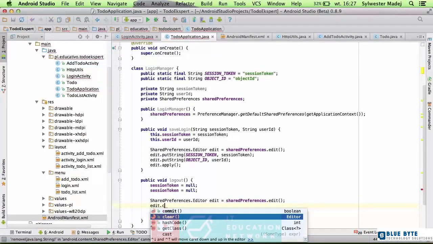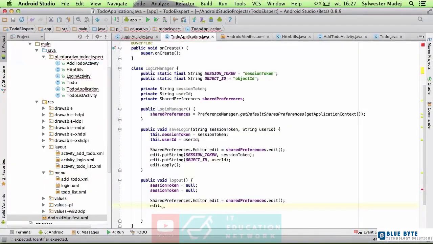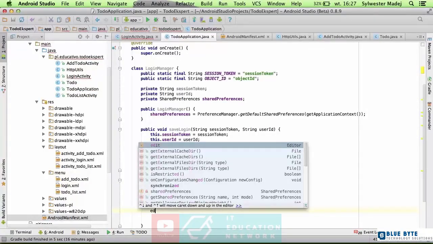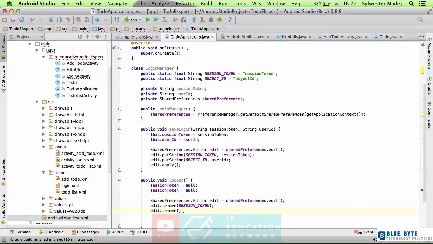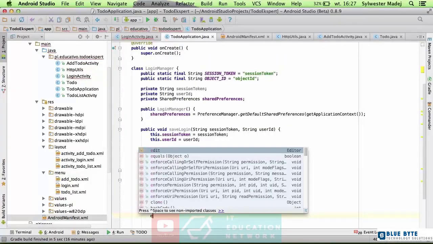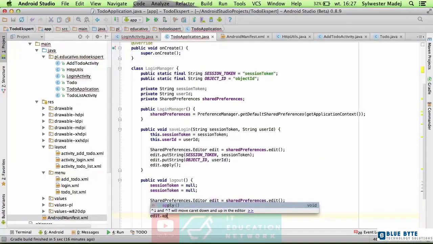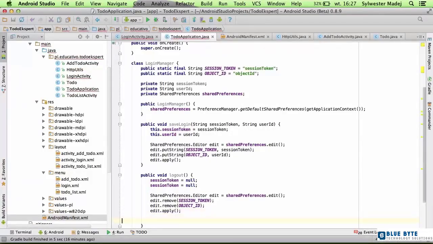When using clear, all data will be deleted. That is why it's better to use remove. In this method, we provide the keys to be deleted. We have to confirm the changes by calling the apply method.